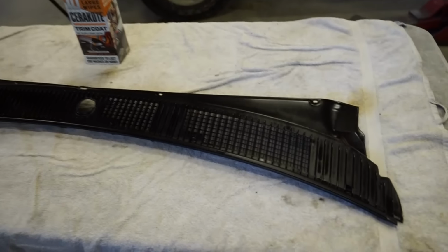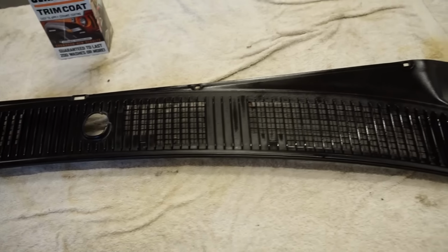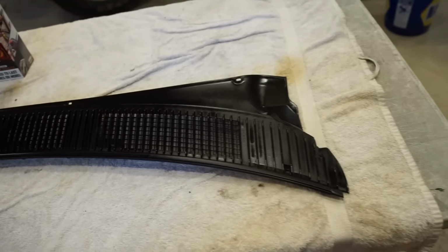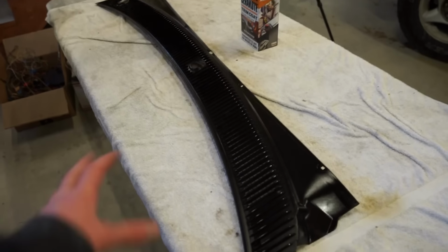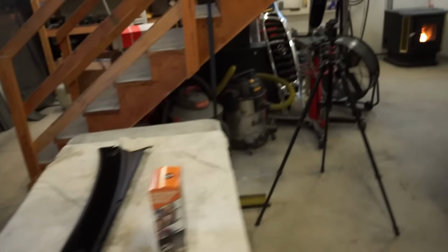All right, we got everything coated, so you can see it's starting to dry up. That's why it looks a little splotchy. They say it takes about an hour to kind of dry off. So we'll come back in about an hour and check them out.